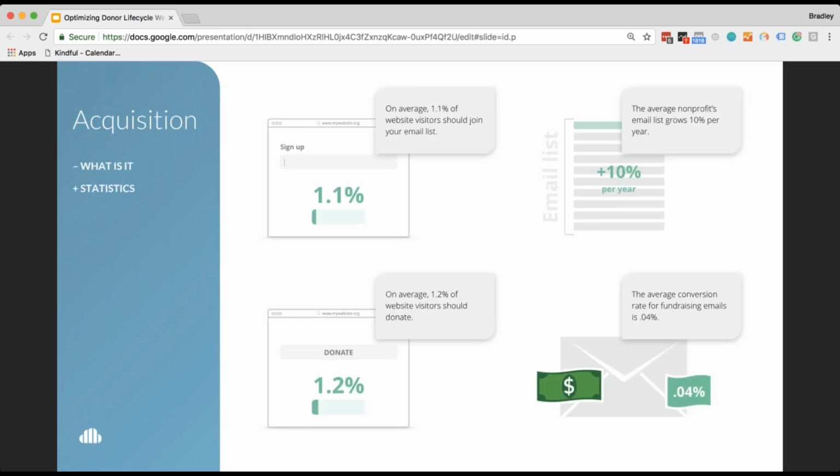And so I wanted to take some time to show everyone some quick stats. We're going to do this with every stage. Just for time's sake, to ensure that we get to the questions at the end, I am going to just grab a couple of stats here and go through them.